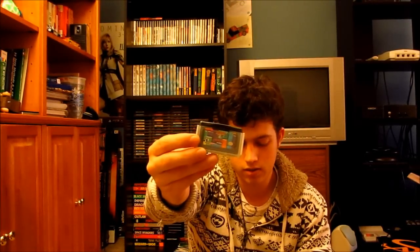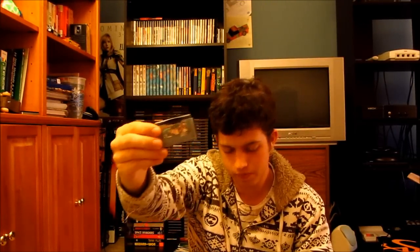I have 5 Game Boy Advance games. I've got Banjo-Kazooie, Grunty's Revenge, Tetris Worlds, and all of these are in game cases that I got with my Game Boy Advance SP. MIB Men in Black the series, Donkey Kong Country. This is a bootleg cart that was sent to me by Noise Redux in my mystery package. And then Gradius Galaxies.